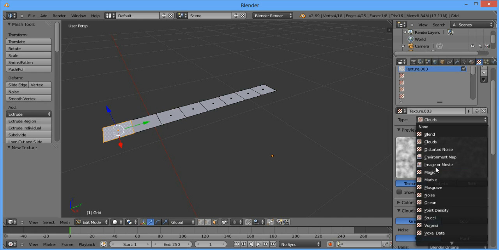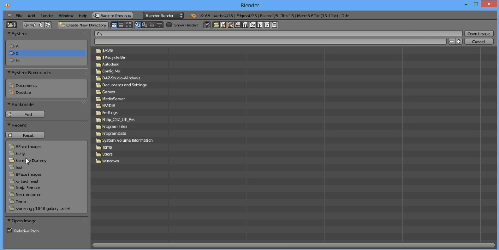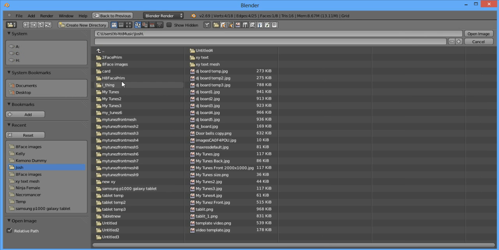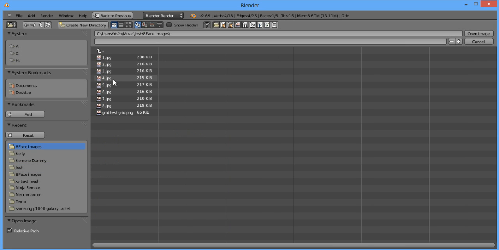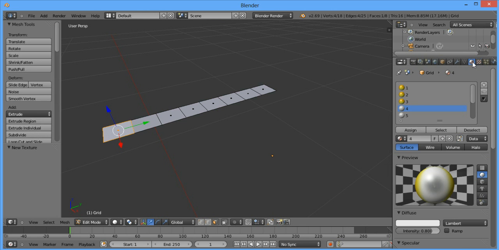Image or movie. This is 5, I think. I don't remember. That's okay. I think it's 4. I could be wrong. I'm about to find out. Yeah, that was 4. Good. Not messed up yet. So let's make 5.